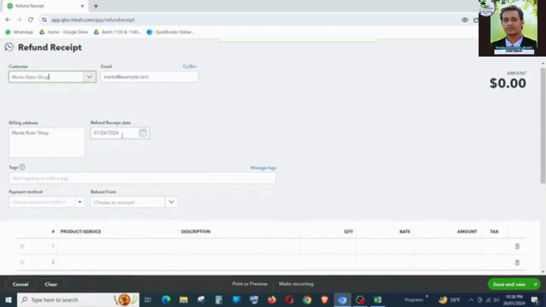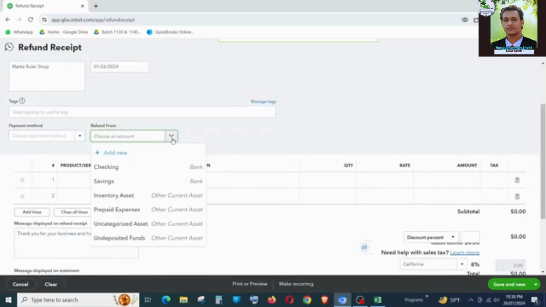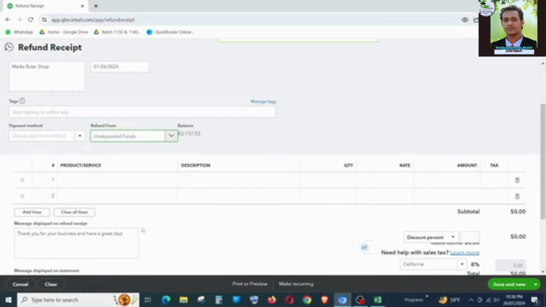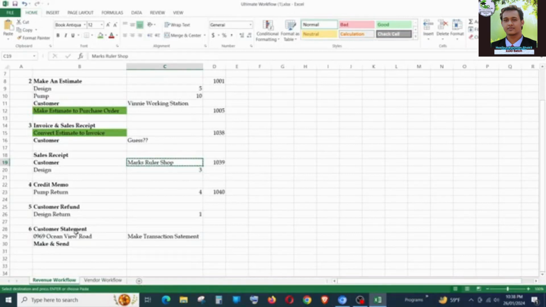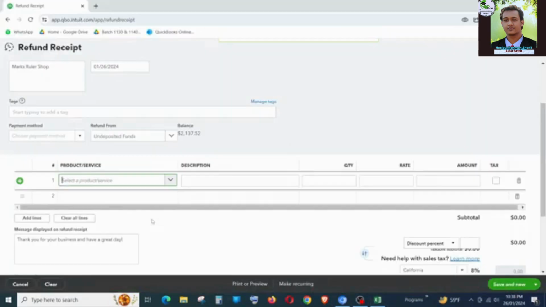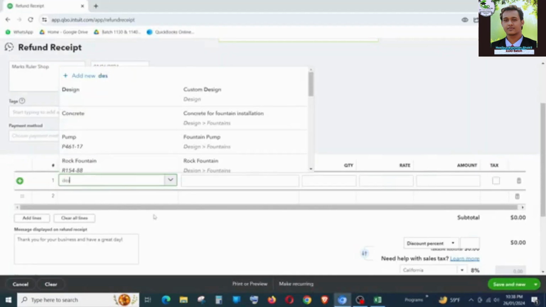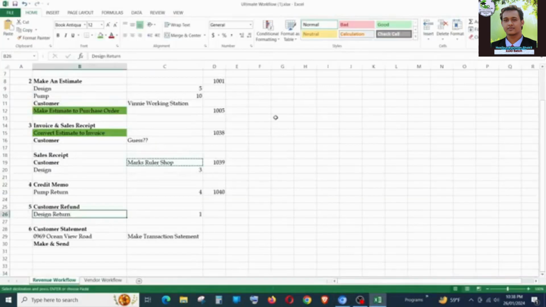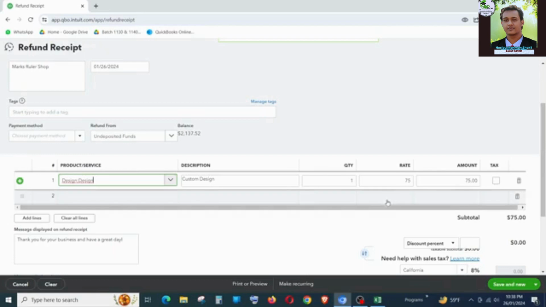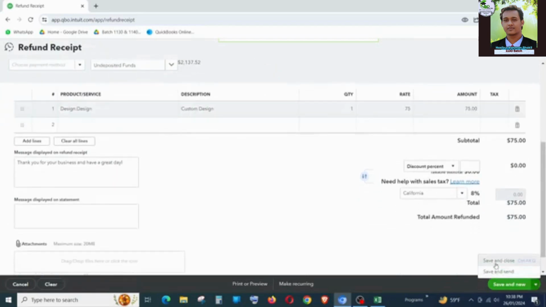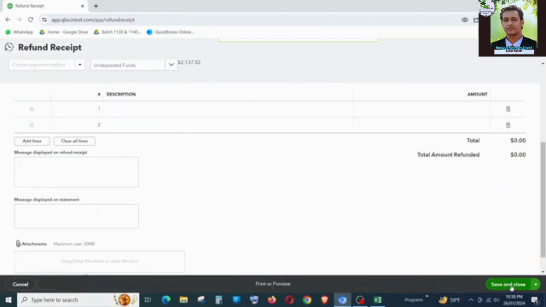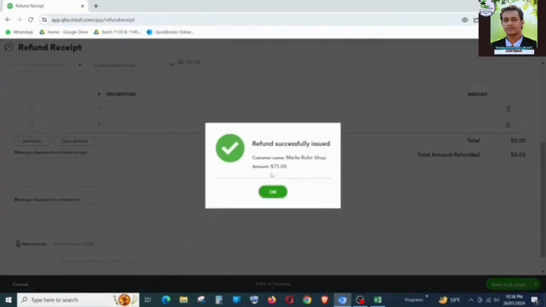And then where do we refund from? We refund it from undeposited funds. What do we return? Design. What quantity? Quantity is 1. Now we click save and close. Here you can see refund successfully issued.